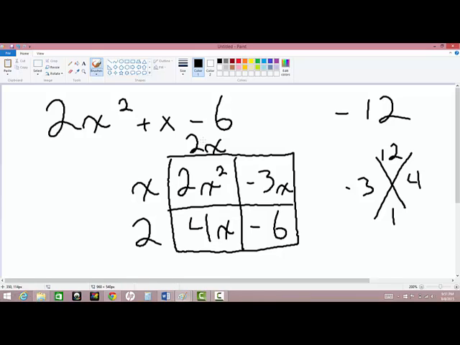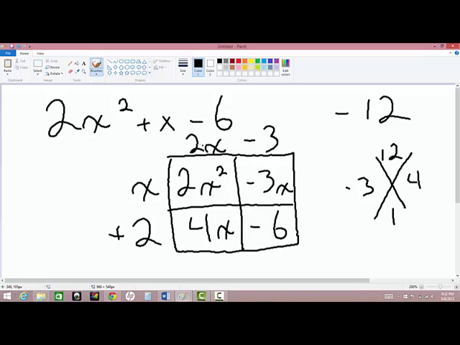both of those. And now let's go ahead and take a look at the negative 3x and the negative 6. Well, they don't have an x term in common, but they do have the negative 3 in common. So the negative 3, I'm going to go ahead and put the negative 3 because that's what goes there. Now, one thing I want you to notice, whatever the sign is in this box here, that's what's going to be the sign that goes here. And that goes the same for this box over here in the lower left-hand corner. Since it's positive, we're actually going to go ahead and put the plus for the positive 2. So that's very important. Whatever's in the corner, that's the sign that goes up there.